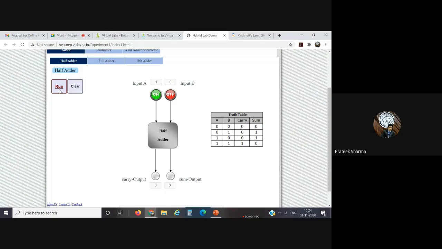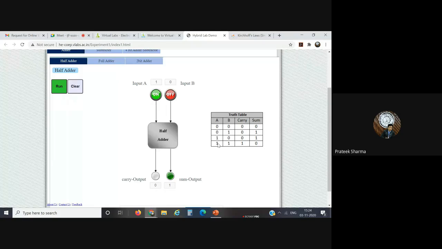Now, I'll go for the run option, and after applying all this, we are going to see the output. So what is the output that we are seeing? The carry output is 0, and the sum output comes out to be 1. We can verify this answer from the truth table over here.